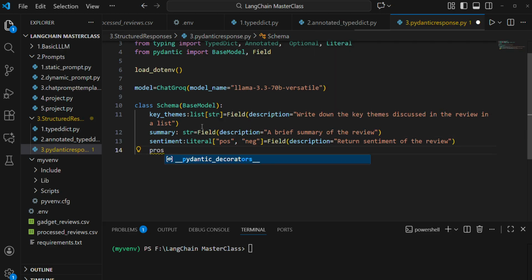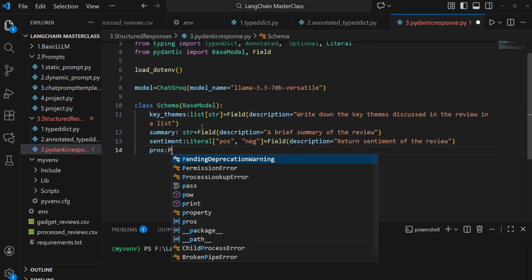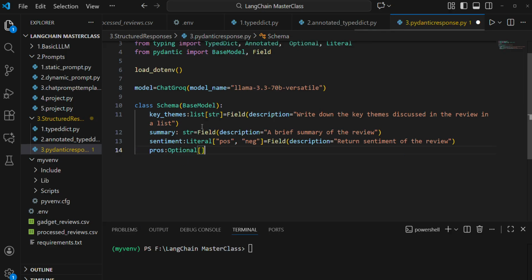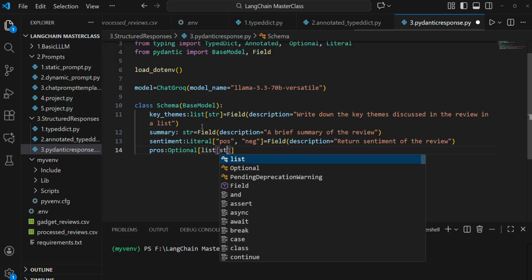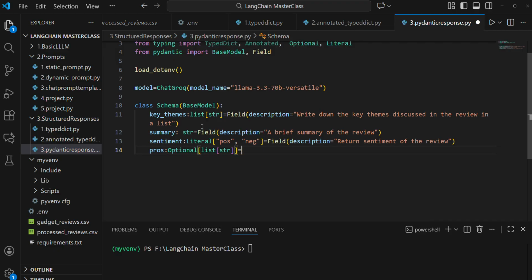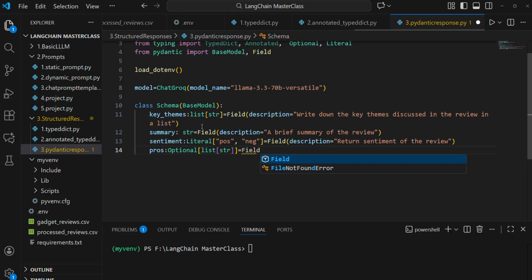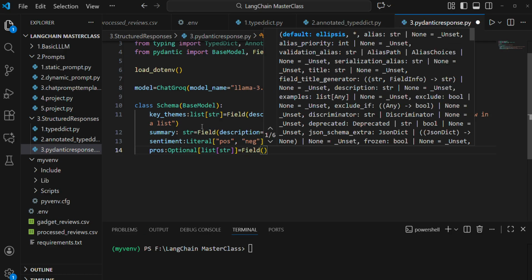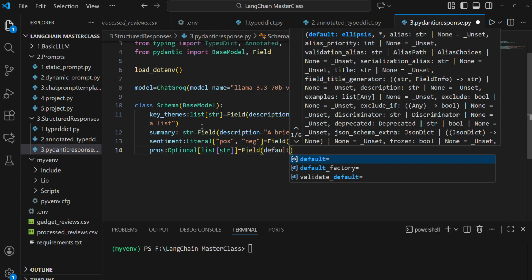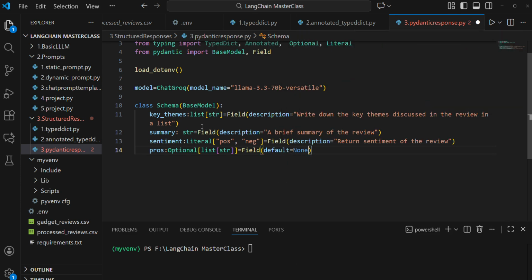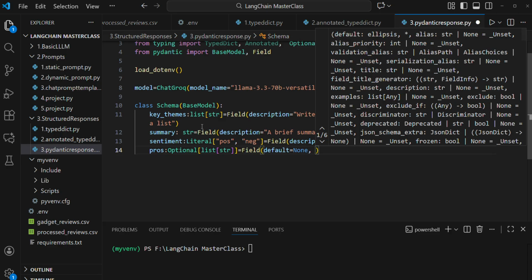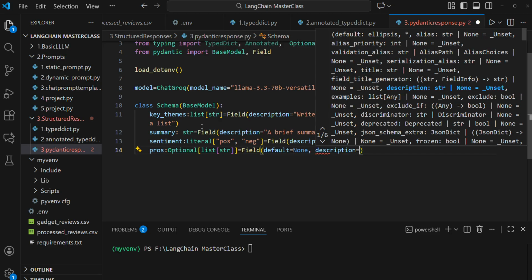Then I'll have pros. Again, the pros is going to be Optional, but it is going to be a list of string. If it is present, then for the explanation part, I can use a Field. So if we don't have anything, then it can return None here. So the default value is going to be None for Optional. And then for the explanation part, I can write down all the pros in a list.